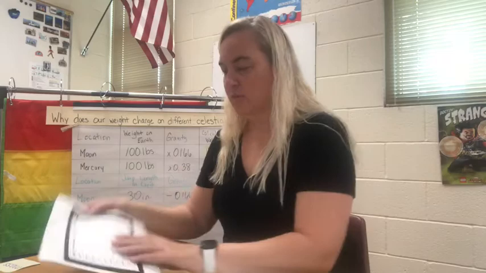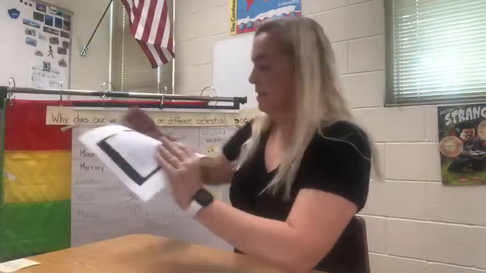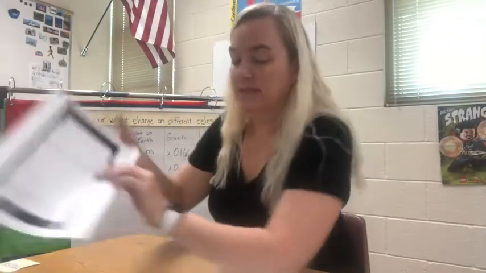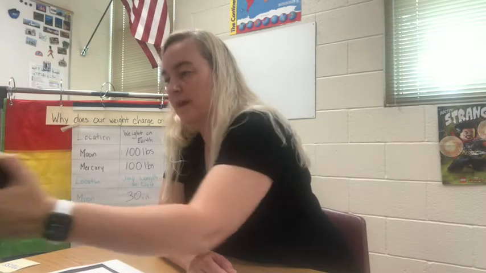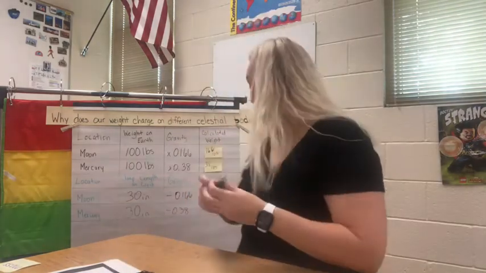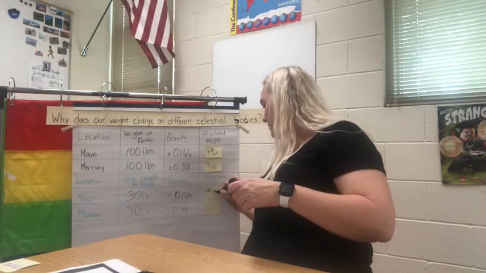So we take the first one, and if you read the first one, it says 30 divided by 0.166. So I'm going to do that in my calculator. 30 divided by 0.166. And our answer is what? 180.7. So I'm going to round it up, and I'm going to put 181 inches. Okay?